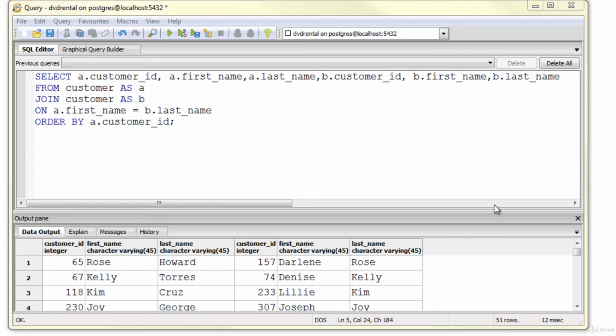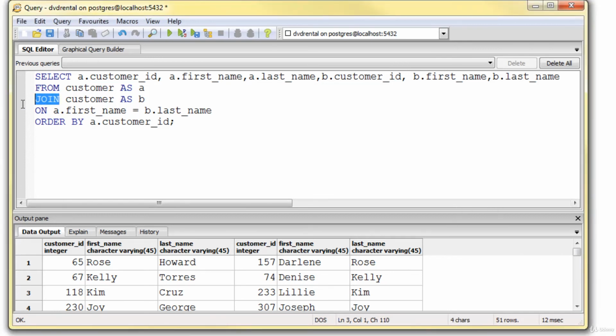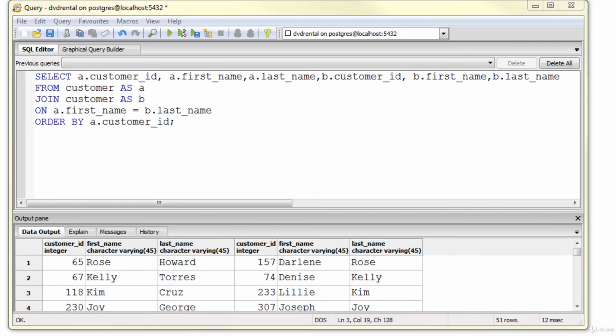Now you may be wondering, am I only going to use an inner join by default? What if I wanted a left join or right join? So self-joins are not limited to just an inner join. While the cases we've seen make the most sense of inner join, you can also use a left join to provide all records from the left table regardless if there's actually a match. So if for some reason we wanted to get everything from the left table regardless if there was a match or not, then we can also specify left or right outer joins.